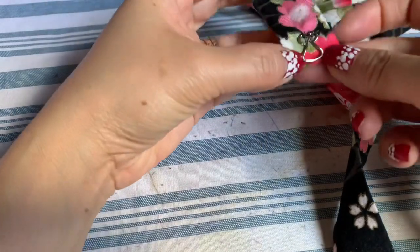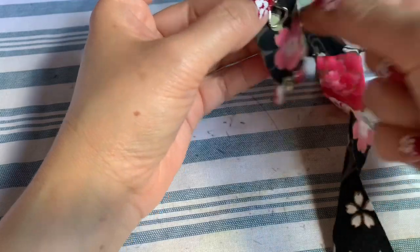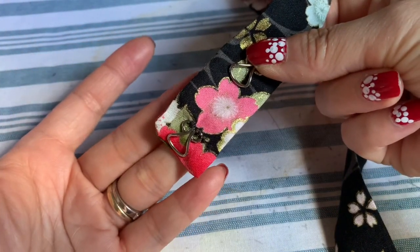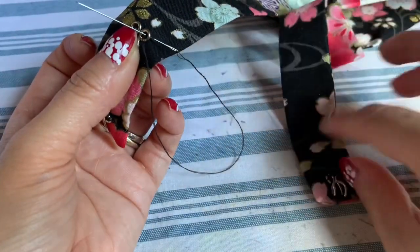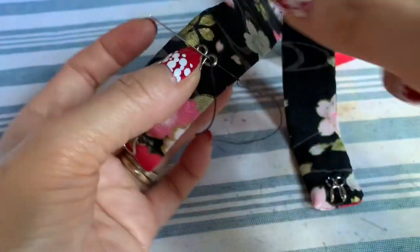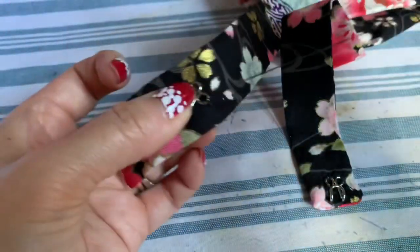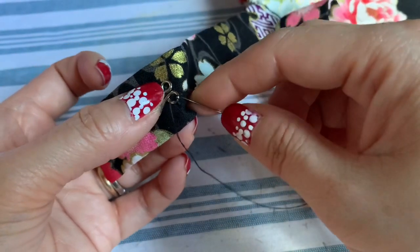The next one can be an inch away or an inch and a half away. So it's like right here. I would do 1 inch away. Okay, so like this. 1 inch away. The hook is always staying at the end, and the first one is always at the end. And you try it on to the second one to see how far you may need for the second hook. You may not need it, then just use one. And then you can just place the first hook wherever you think fits you.